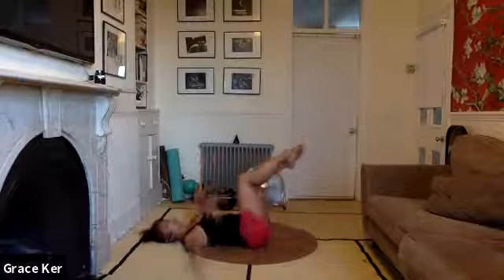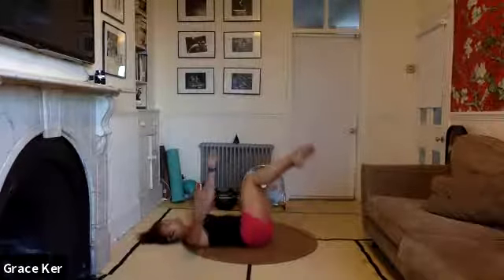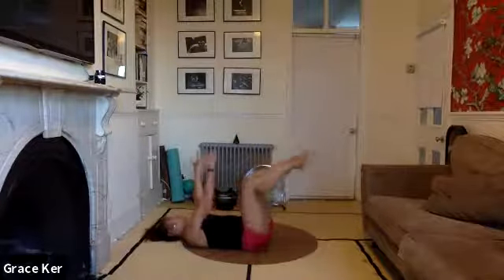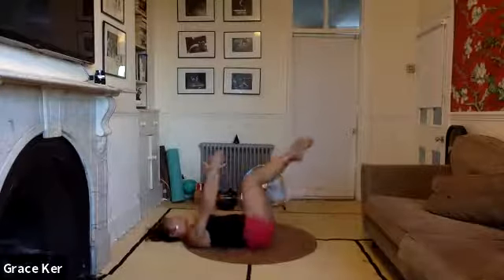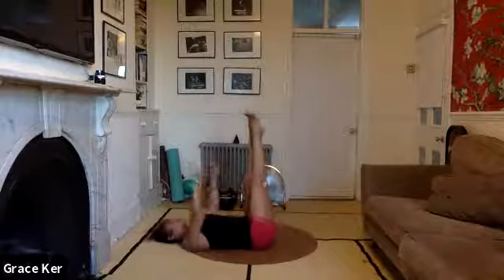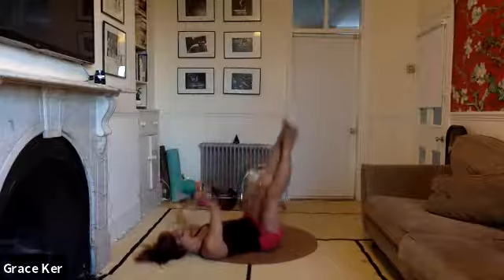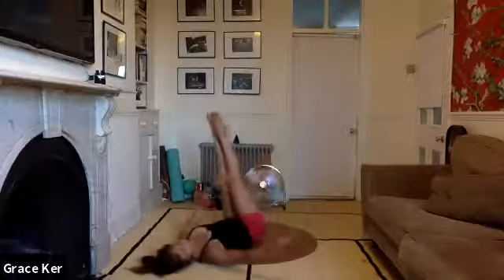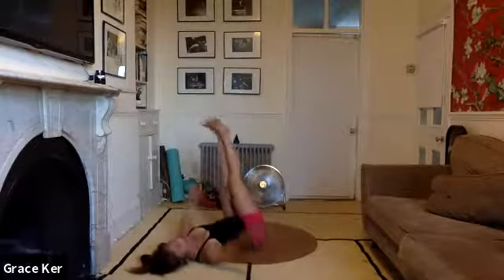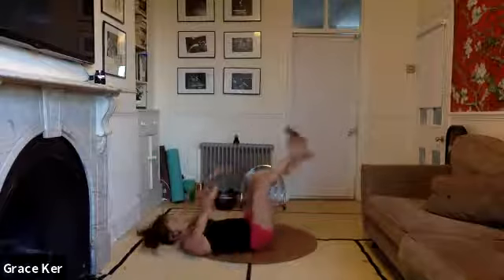Now let's take it up a notch — so next time the legs go to one side, you straighten, bend, come back to center. The other side — straighten the legs and bend and back to center. Side and stretch, and bend and center. Side and stretch, and bend and center. Just two more, one each side. Now keep the legs straight, come back to center — we're going to do all that with the straight legs. So you can leave the arms on the floor if this is getting too much, or go side, center. The range of movement is going to be a lot smaller — you're still very much working your core here. Pendulum — just four. Four, three, and two, and switch.